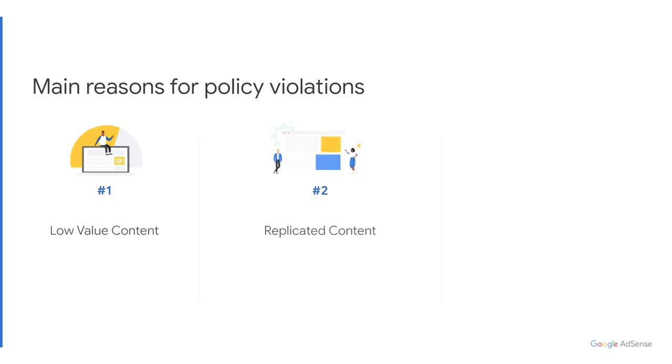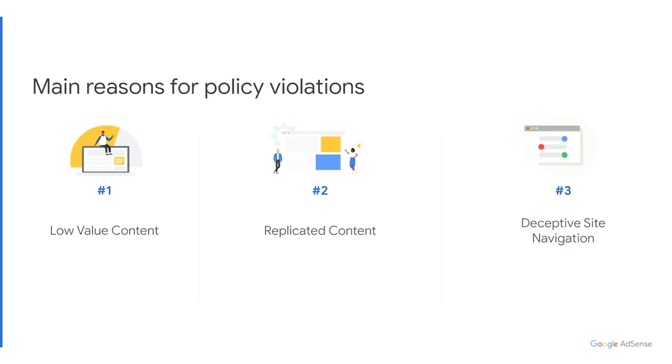The second violation is having replicated content. Ensure that your content is unique and it's not repetitive on different pages of your site. When the same content is found replicated on your pages or on other sites, your site won't be approved. The third and the last main violation is site navigation. Users need to be able to easily navigate your site. This can be achieved by categorizing your content, using menu bars, and so on.